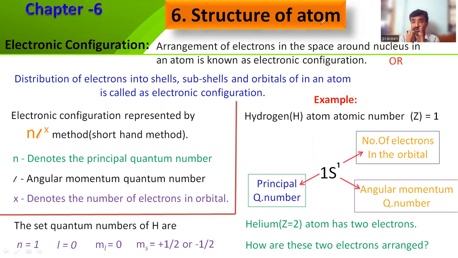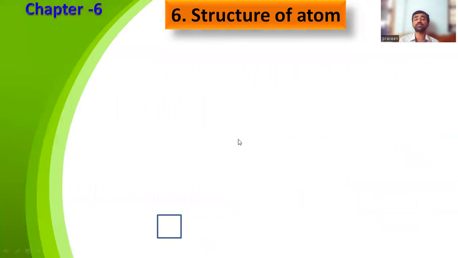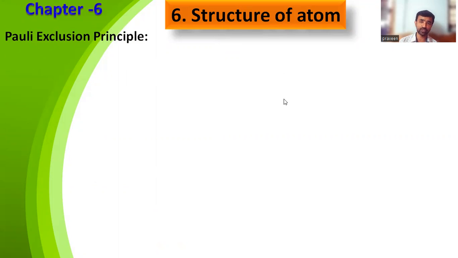We need clarification for writing the electronic configuration, or for filling the electrons into the degenerate orbitals. So that is why we now depend on the 3 principles for writing the electronic configuration. These 3 principles help me to write the electronic configuration, right? So what are they? They are namely Pauli's exclusion principle, Aufbau principle, and Hund's rule. So what did they suggest to us?